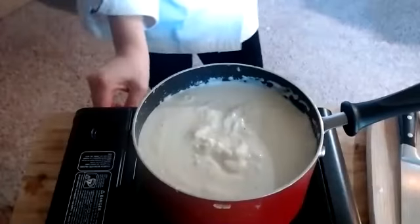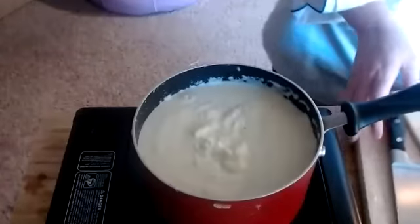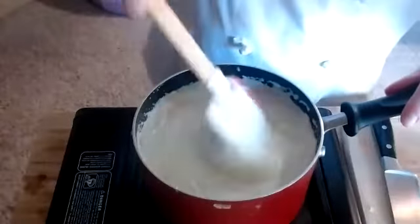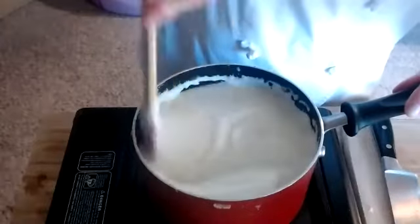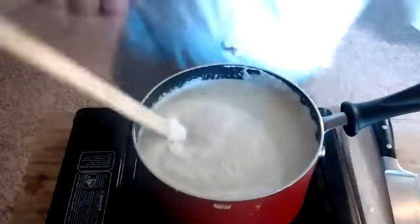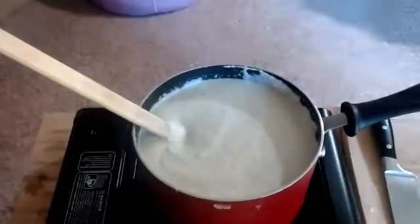I have not tasted it at this point, because even if I tasted it while it was chunky, it would not give us an accurate idea what to look for, because you're not going to be able to really taste it until it's nice and blended like this. All right. So I'm going to turn it down. I'm going to grab some tasting spoons.